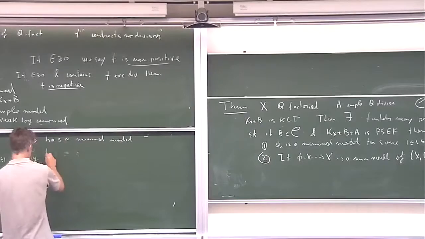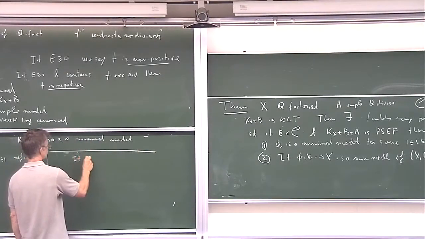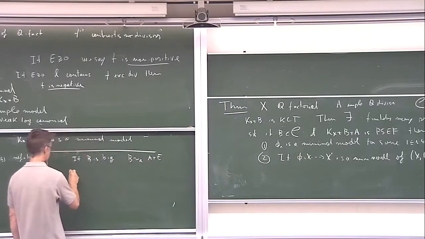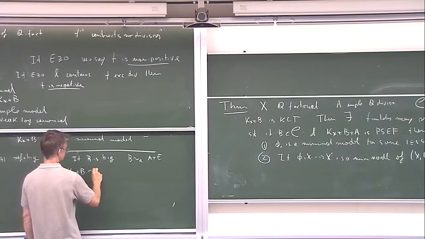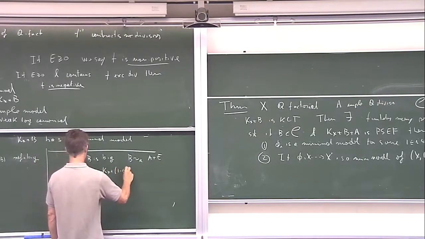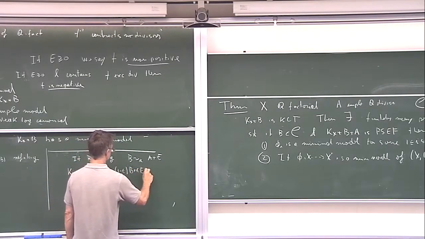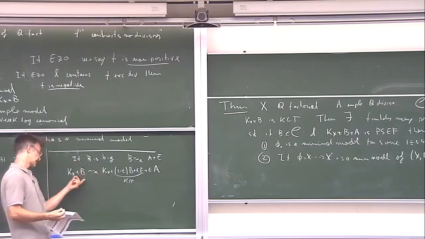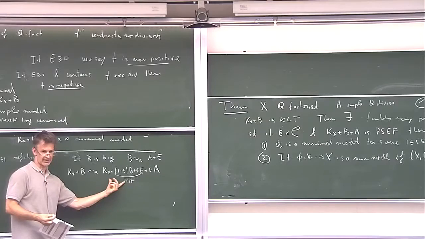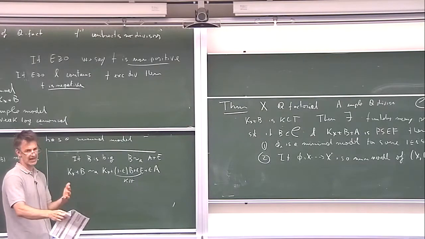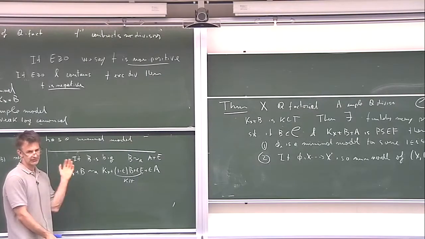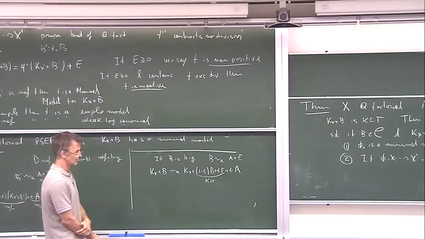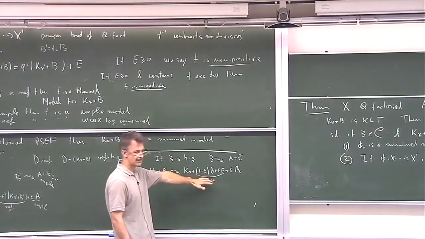So again, the idea is that if B is big, so we know that B is Q linearly equivalent to ample plus effective, then Kx plus B is Q linearly equivalent to Kx plus 1 minus epsilon B plus epsilon E plus epsilon A. This is again KLT, and now I have ample in the picture. But since they're numerically equivalent, running a minimal model program for this is exactly the same as running a minimal model program for that. So essentially, if you have two numerically equivalent gadgets, you can't really tell the minimal models apart because everything you do is numerical. Well, at least the boundary is big. So, okay, this is one technical issue that I'm sweeping under the rug.